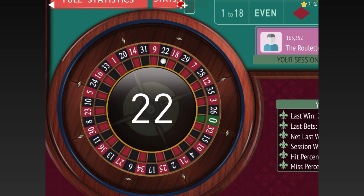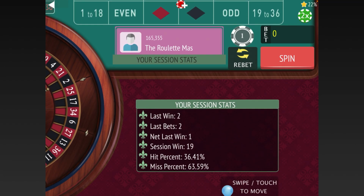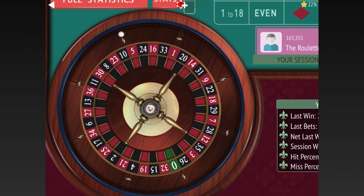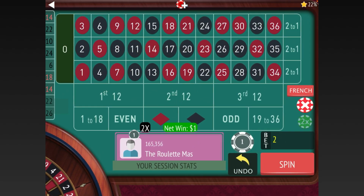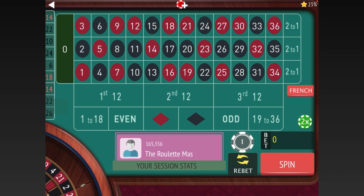And again, the larger the startup fund, the better. Even though you don't reach the table maximum, it gives you peace of mind to have that. So we're up 19 now. Okay, and just like you saw here, eventually, even if you're having a really rough ride, you're going to win a bunch in a row at some point because you have 2 of the 3 12s. And I think we got up $20 again in a very short time. Let's keep going a little farther this one.